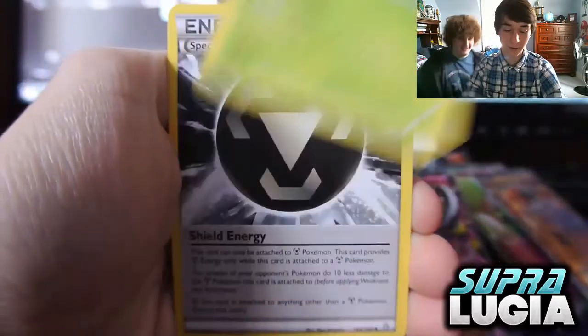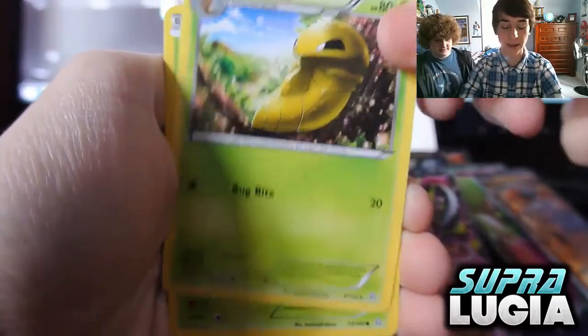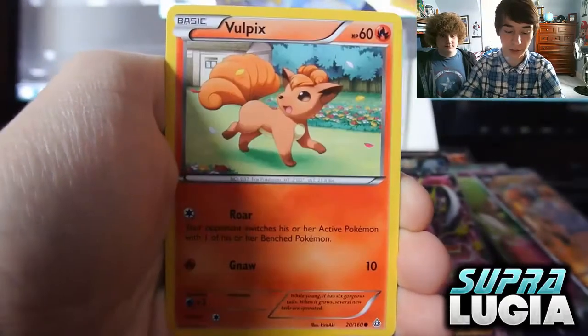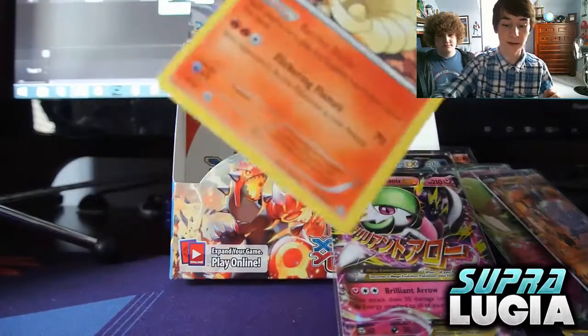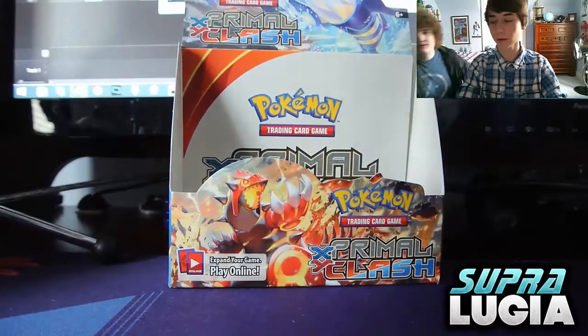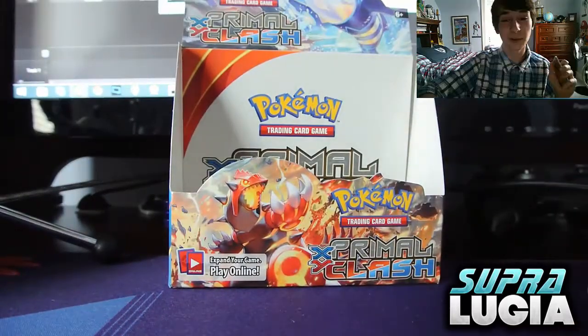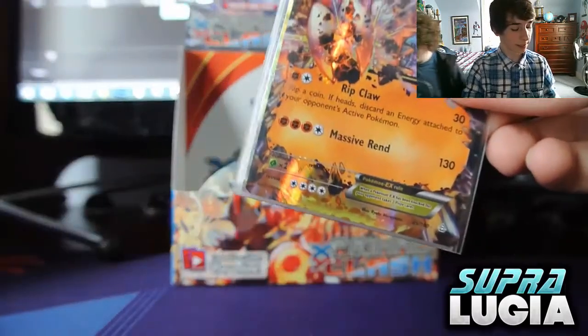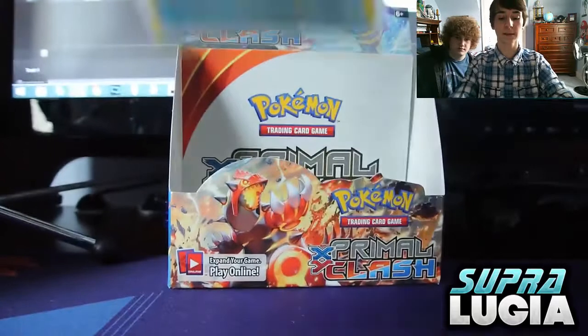Such a butt. Grovyle, a Shield Energy, a Kakuna, Surskit, Corphish, Horsea, Trapinch, Vulpix, Reverse Beedrill, and the last card in the box is a Ninetales. But I am not complaining. We did get a full art, so I am not complaining. No cards from this box I already have, but let's go over the nice stuff that we did get.